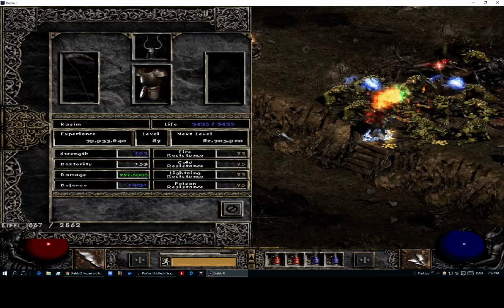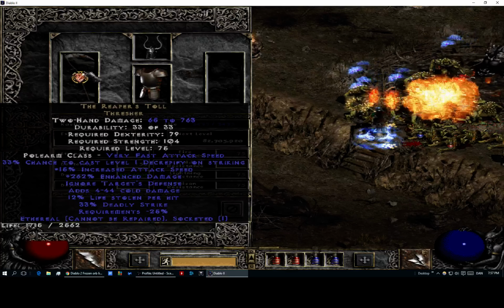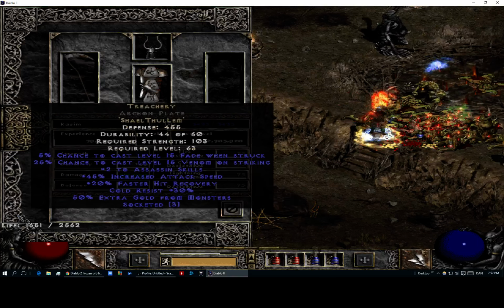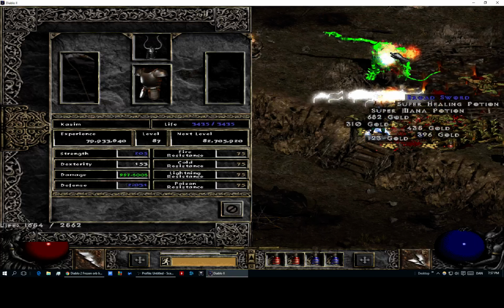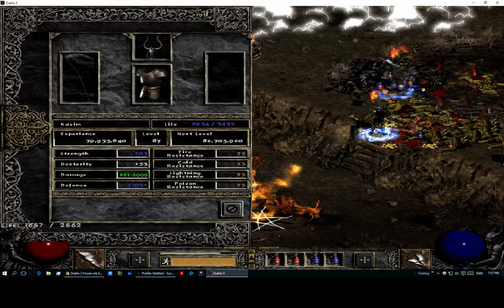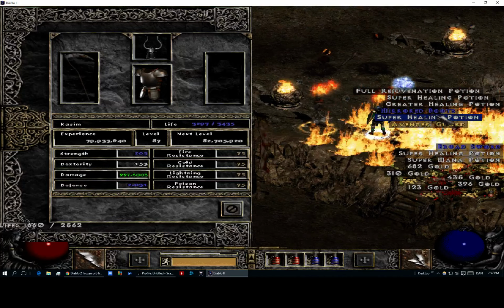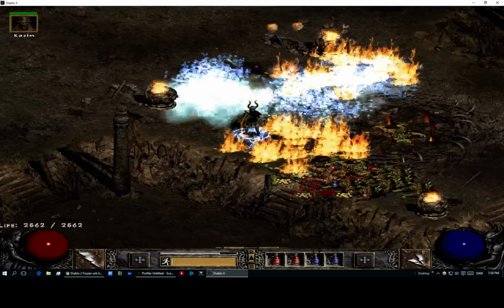Oh, and I should also quickly showcase my merc. The merc is obviously using my Treachery, Gulliam's and Reaver's Toll setup. This is the highest merc setup that you can get, and it's the best way to boost your own damage, because you don't need Infinity on this build, because you have cold to kill lightning immunes. So it's totally fine not having Infinity on this build, even though you're using lightning abilities.